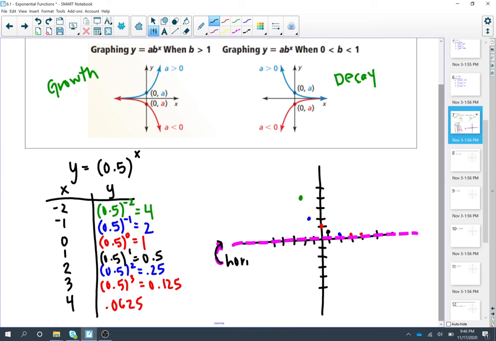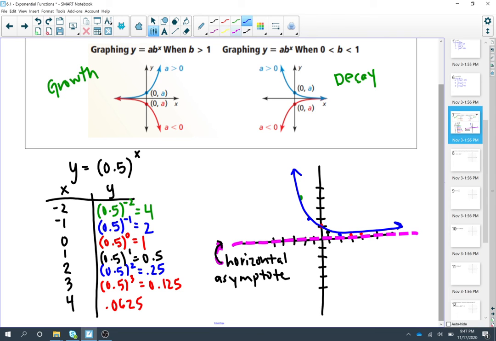a horizontal asymptote. A horizontal asymptote is a line that the function approaches and gets really, really close to, but never actually touches. So when we graph this, and this one's going down, it's decay, you're going to get really, really close to that pink dotted line, but I don't want you to actually touch it, even though your dots are getting so small that you can barely even see them anymore, because it's just a half and a half and a half.